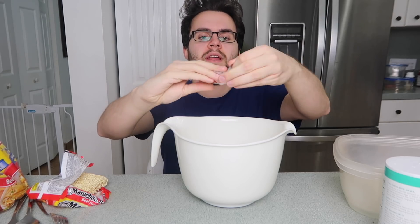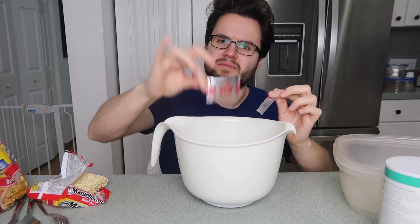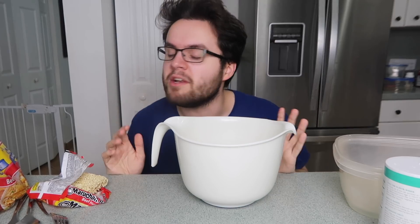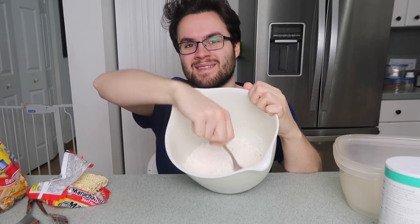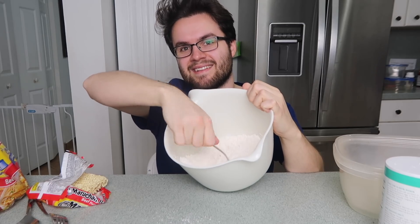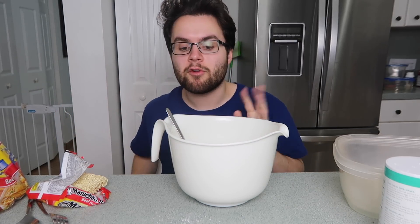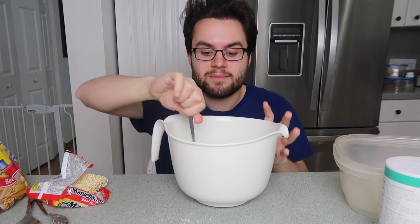This is the beef flavor — beef is my favorite flavor. The chicken just kind of tastes basic, but the beef really has some depth. You can taste the cow. So I'm literally just going to open this up, pour it into my flour, and this is going to give the crust all that ramen-y flavor, hopefully. It smells like a cooked ramen noodle — the flour kind of smells like the noodle part, and with the sauce packet in it, it smells like a cooked ramen noodle. I love it.